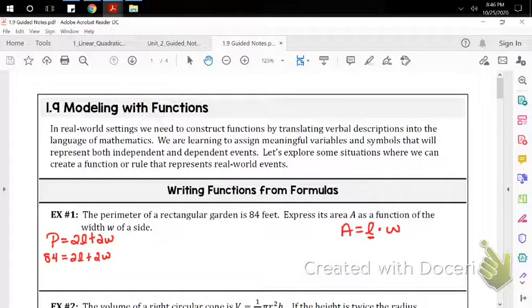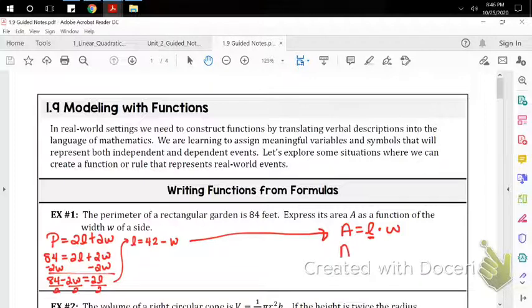Alright, so let's solve this equation on the left here, the perimeter one, for L. So I'm going to subtract my 2W. And so I got 84 minus 2W equals 2L. And then we can divide everything here by 2. And so when we do that, we get L equals 84 divided by 2 is 42 minus, and 2W divided by 2 is just W. So we know that L is equal to 42 minus W. Well, now that we know that, we can plug it into this equation. So the area is equal to the length, which is 42 minus W, times W. And then we can distribute the W, and we end up with 42W minus W squared. And so we found the area as a function of the width.